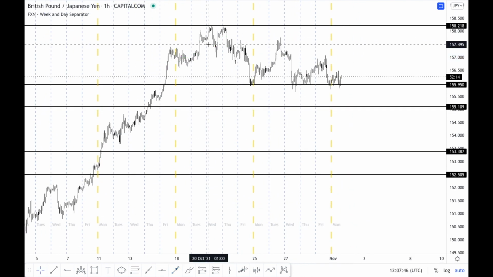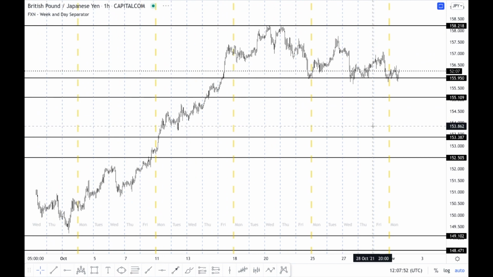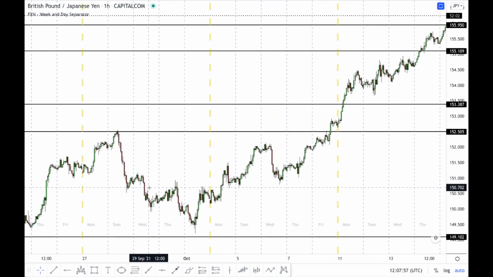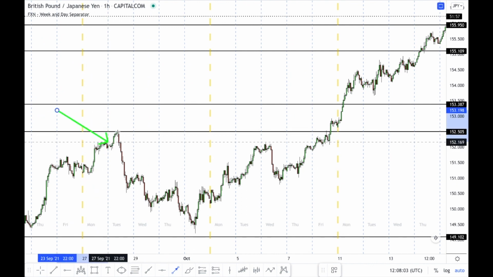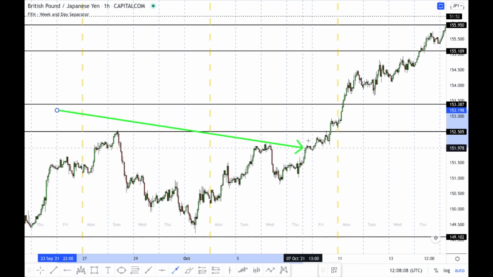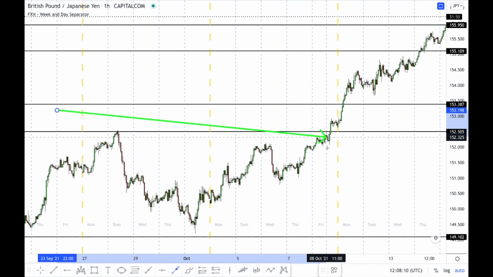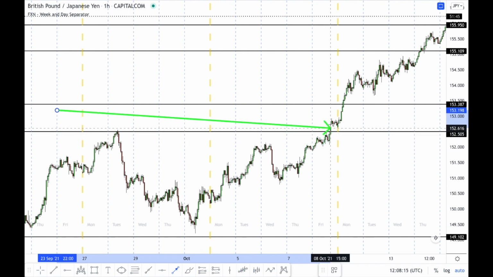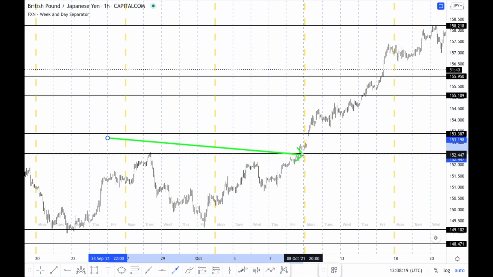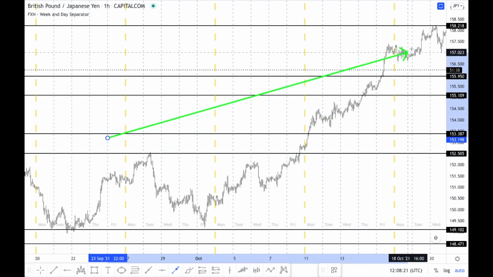Now, I do not want people thinking that every single time price just gets to one of these daily support and resistance levels, you can just take a trade from there. No, because this would have been a big mistake on a level like here. This is an example. We can see right here, the market went to this level and rejected and sold. Great. But then the market got to this level again, kind of gave a bit of rejections here, and people might have wanted to enter for the sell, but this time they forced price up to create a massive buy trend. So if you tried to get in here, you would have been in big trouble, because look how much drawdown you would have had to hold.